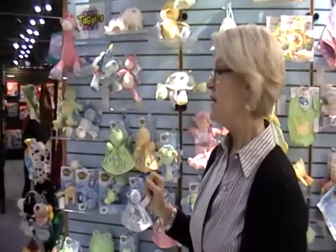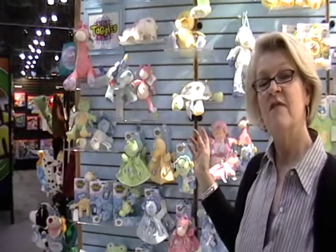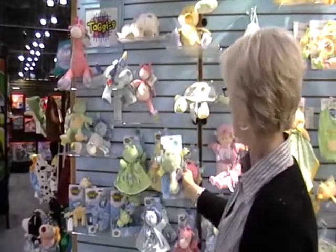The second thing we do is Taggies. Taggies is the fastest-growing part of our baby business right now. It's a very fast-growing license in the industry. Young moms and grandmothers know the Taggies story, and it continues to do very well for us. An item that I would encourage you to always have is the See Me Rattle. It's a great piece to tell the story — it's our number one selling item, and all the information you need is right on the back to tell the Taggies story. So Taggies is the second thing that we do in our baby line.